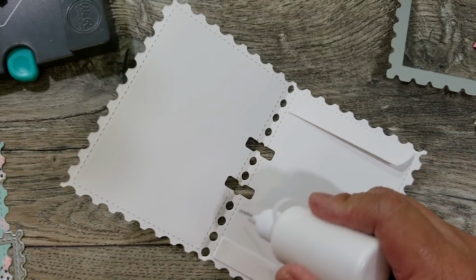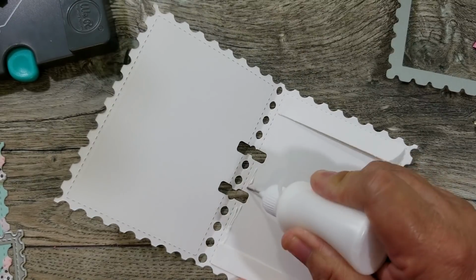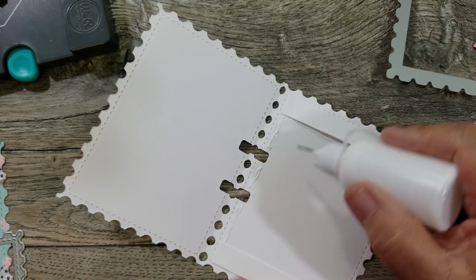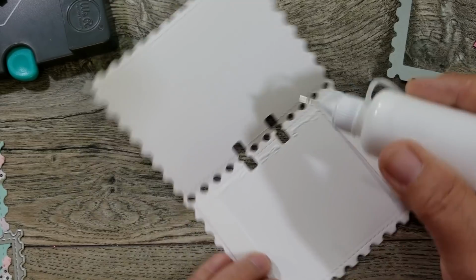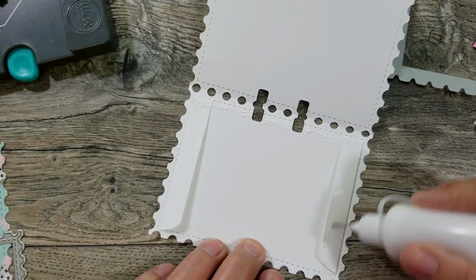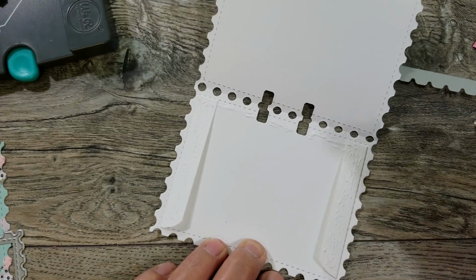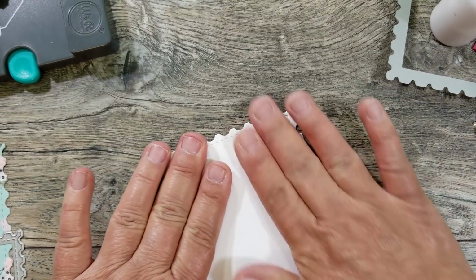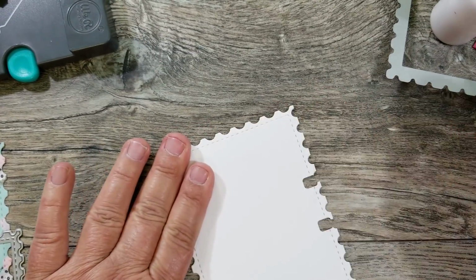But before I do that, I want to add glue right here below the tabs because I want this to be very strong. I don't want it to tear, but I don't want to go above. Just right up to the top of those tabs. And then I'm going to add glue on my little side tabs on both sides and just close it up. And there will be my little pocket. There's my pocket for my MEMORYDEX card.